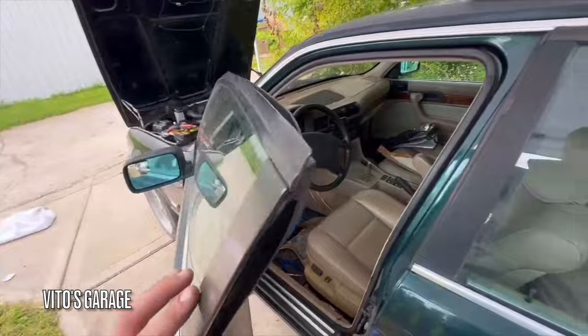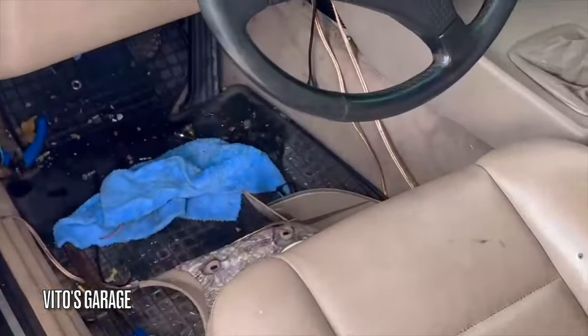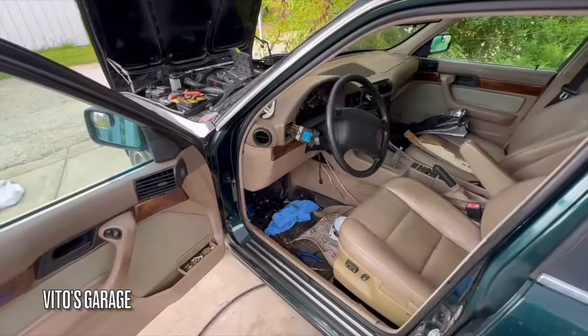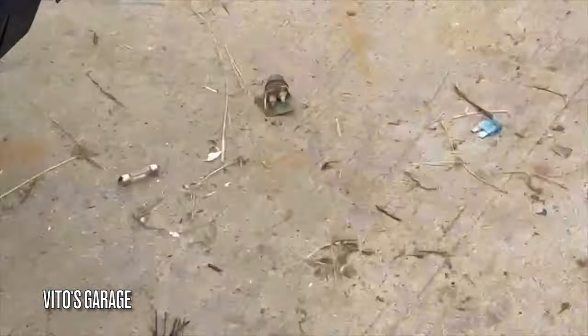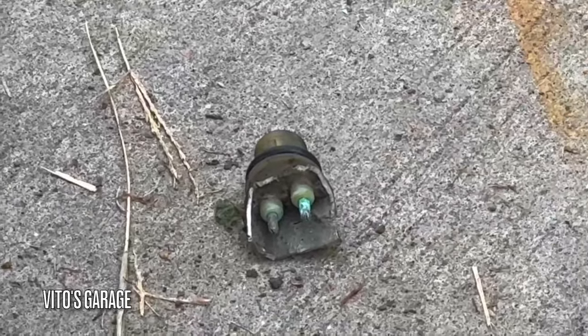It's pretty clean. I'm just trying to solder something right here. That's why that's out. And we're chasing electronic issues. That's why that was out, but we've got it figured out. So really, bad connector, which I'll show you in a moment. It's right there, the disgusting corner light connector.